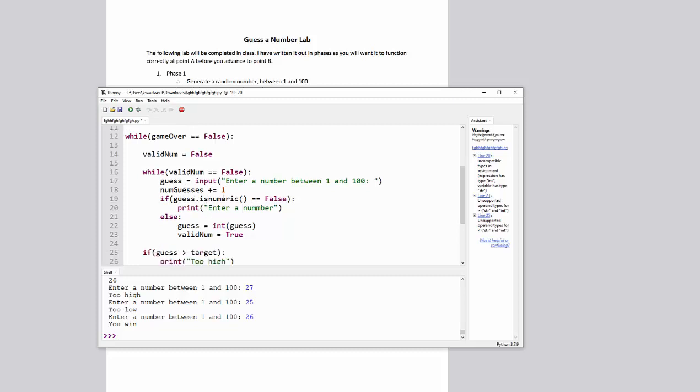And so what that would mean is every time the user enters, you know, cat, I'll show you. Well, I'm not going to show you. I'm just going to say you could put it here. And that would mean every time they enter something that's not a number, it counts as a guess. Should that count? I'm sure some of you think yes, it should, and some of you think no, it shouldn't. I think it should. I mean, if you can't enter a number when it says to enter a number, I'm fine with counting that as a guess.